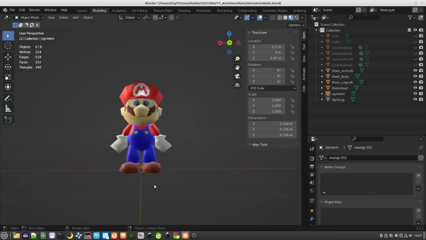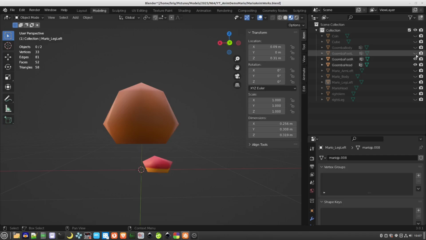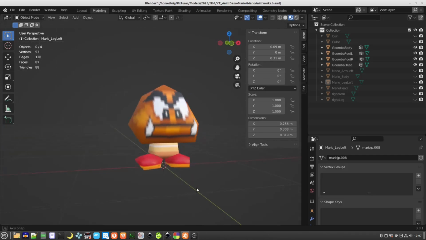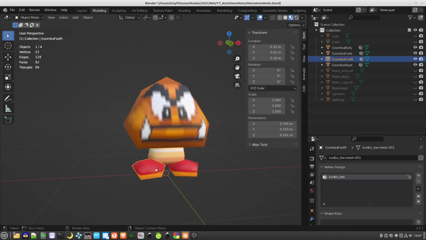I will provide you with this Blender file with it all done, so you can use this character to have a muck around with. And this is our Goomba character here, so you'll see that he only has 4 parts: head, body, and 2 feet.